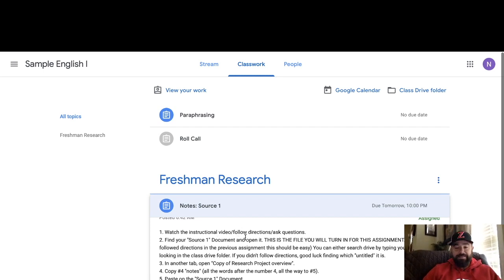Ask questions. If you need something, if you don't know how to do something, reach out and ask. It might not be right that second that we get back to you. There are a lot of students that we're trying to serve and help, but we can't answer a question if you don't ask. So be patient. We're trying to be patient on the other end, but ask those questions if you don't know.